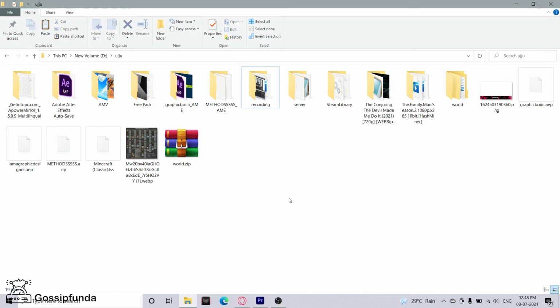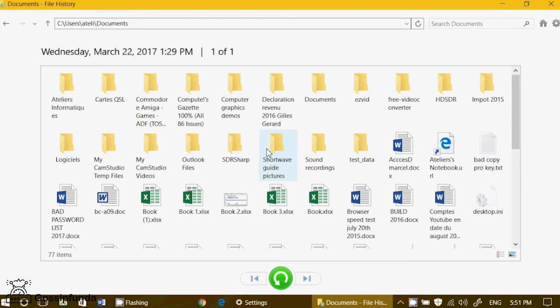So go ahead and open the folder that used to contain the deleted file and click the history button. The file history will display all the files contained in the most recent backup of that folder. Then go ahead and click the previous button to locate and select the file that you want to retrieve and click the restore button to get it back.